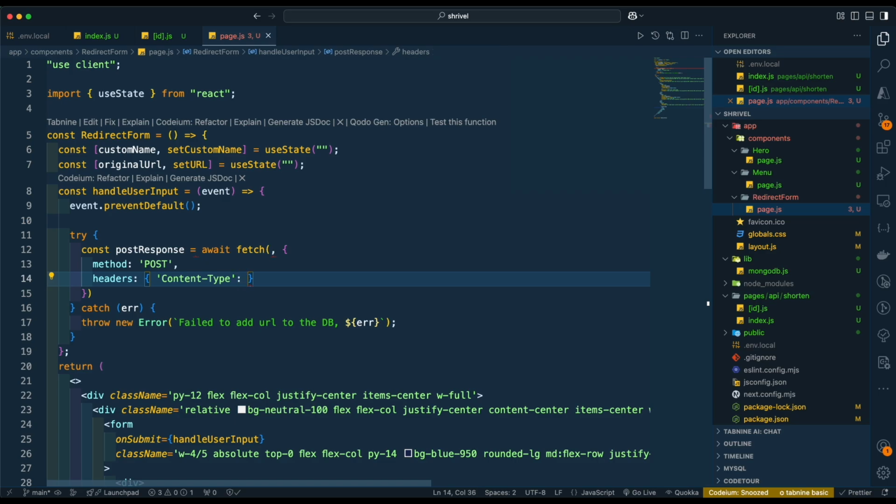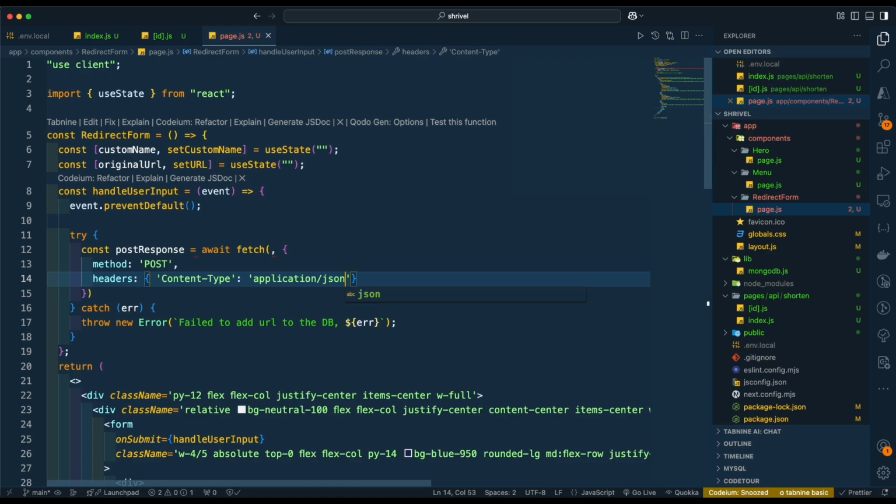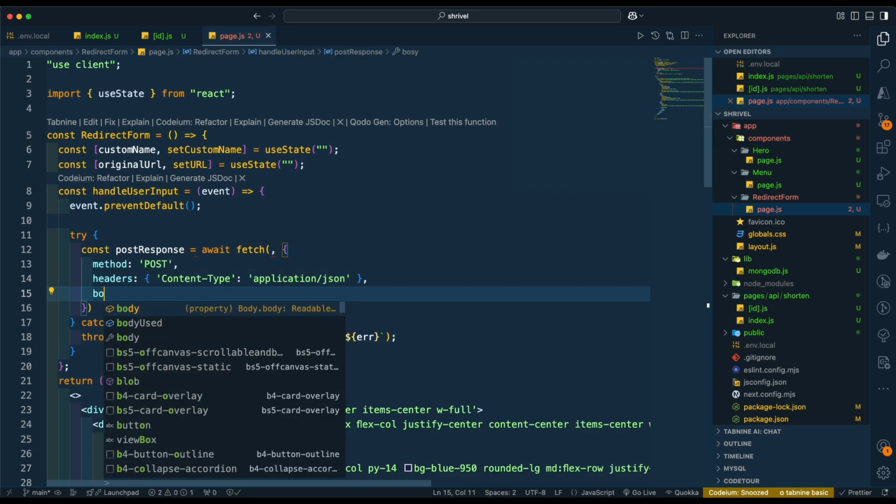And this is actually application slash JSON, just like that. Make sure you end with a comma, because we have the last one that actually does the logic.